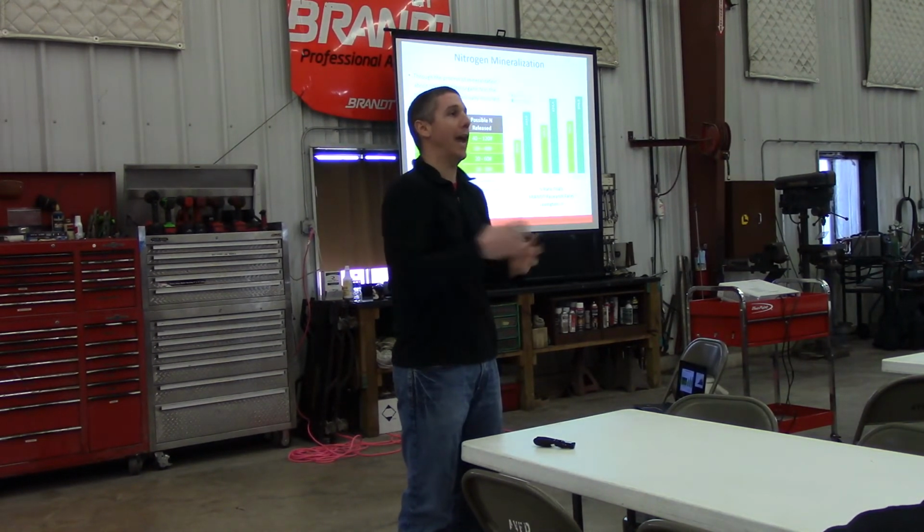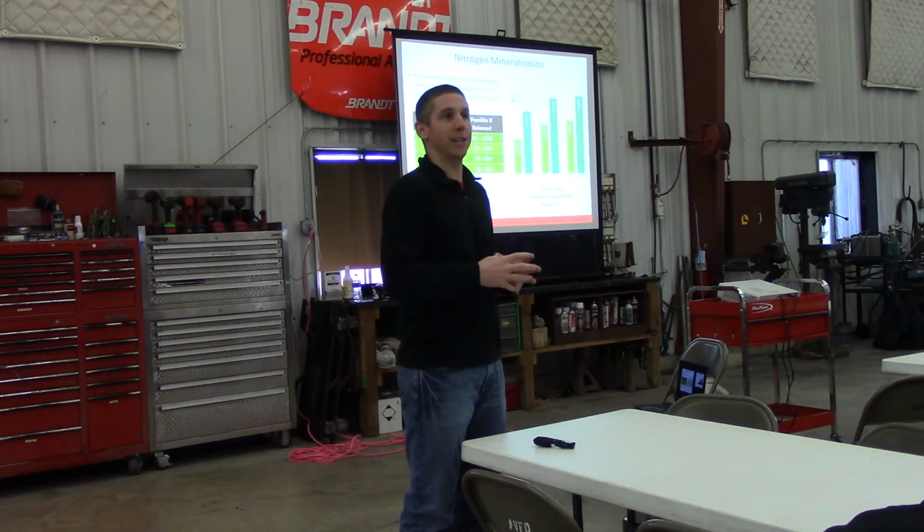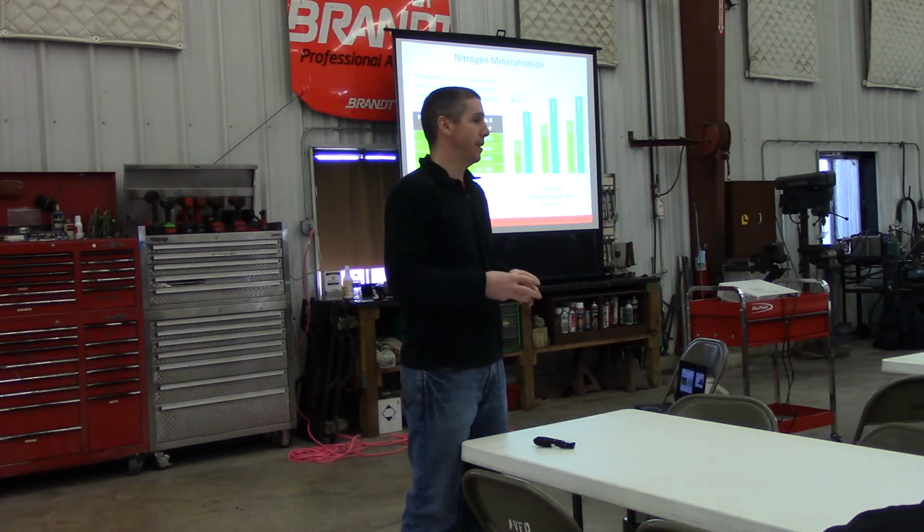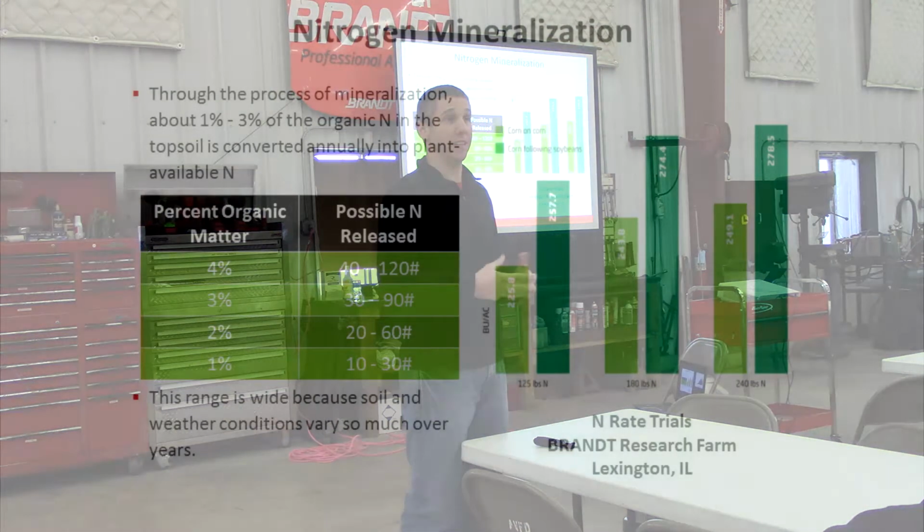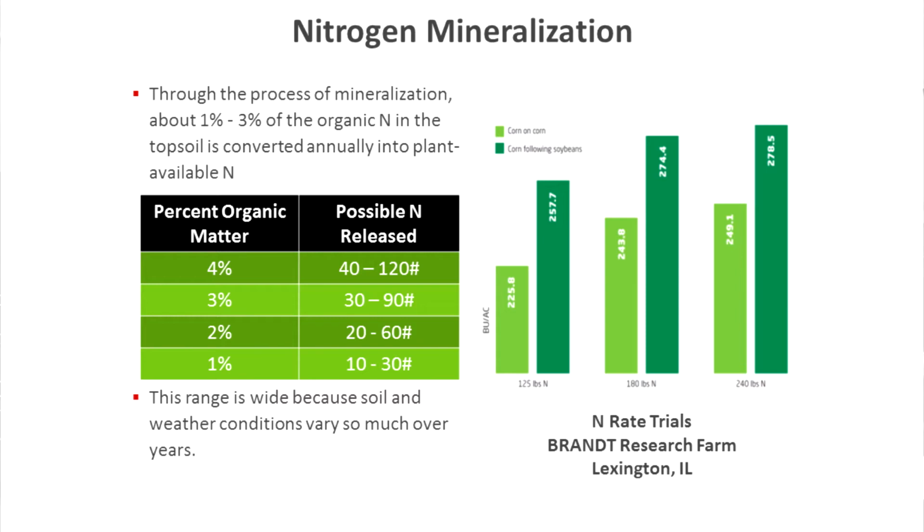And so organic matter, this wonderful thing that you have in your soil that makes it black, has an ability to release a significant amount of nitrogen. So around here, you guys are 3-4% organic matter on most soils. That level of organic matter has the ability to release 20 to upwards of 100 pounds of nitrogen back to the soil. We call that mineralized nitrogen, natural release of N. And the reason there's a range there is because it's dependent upon the weather. What isn't in agriculture, I guess.